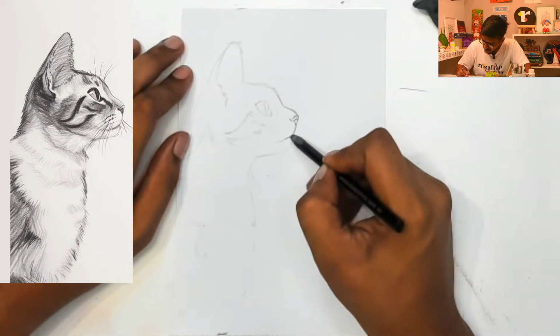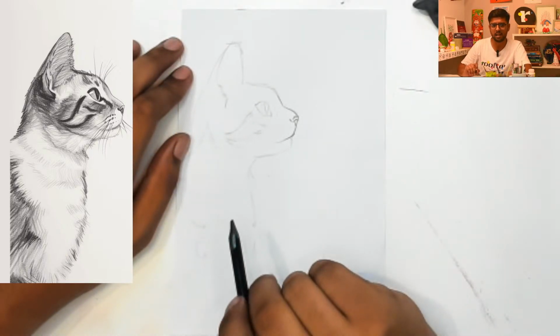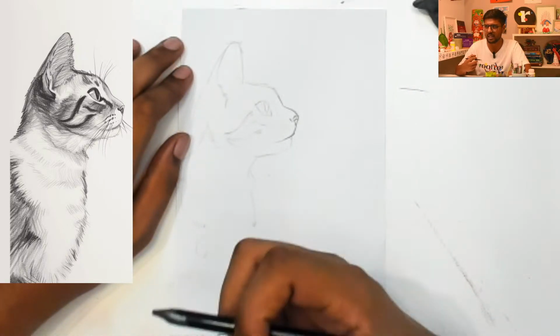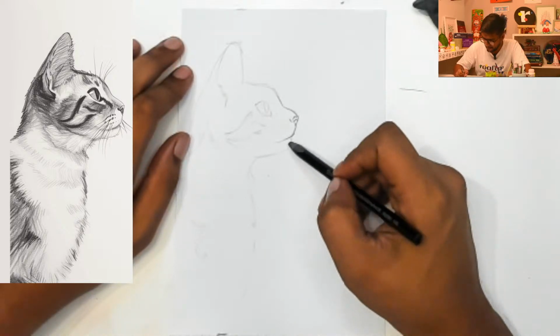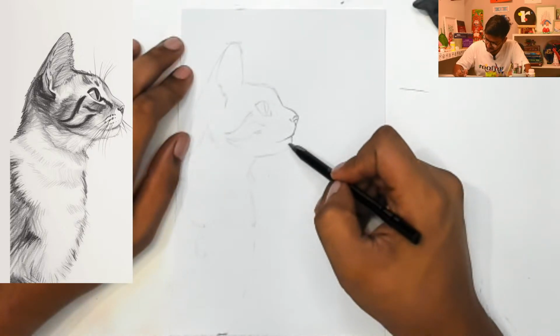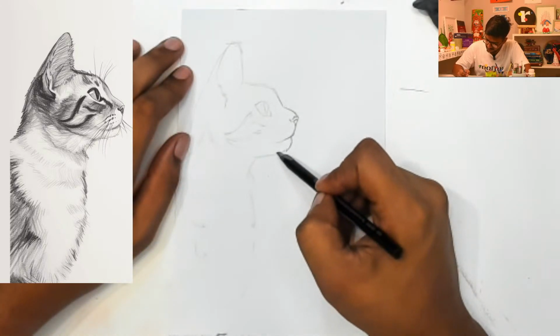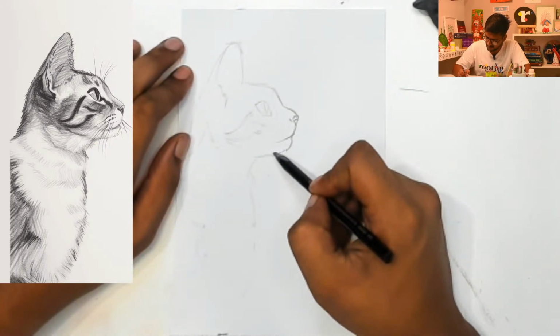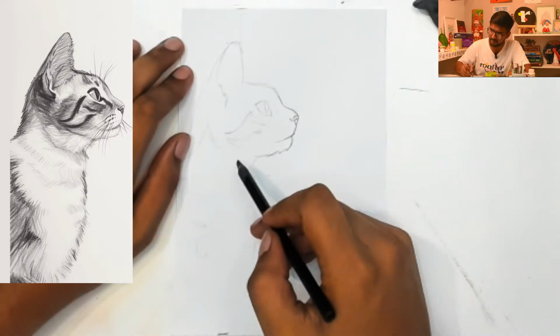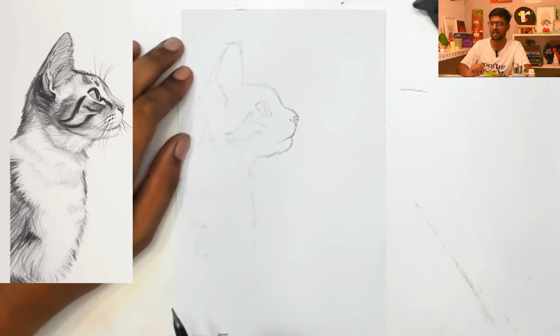So for the mouth I'll darken it only halfway through. The rest I'll leave a little light. That way it will look really soft. And then the same thing here. There you go, just like this. So you can start seeing the shape really take form.